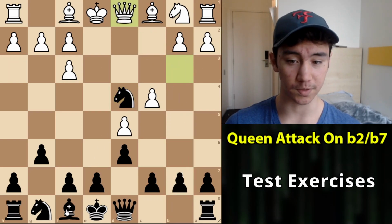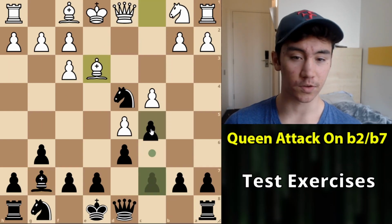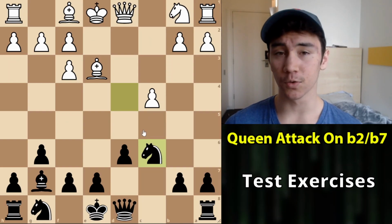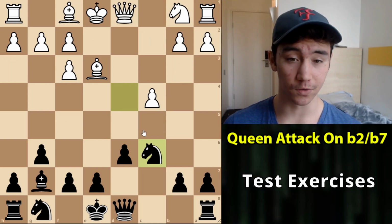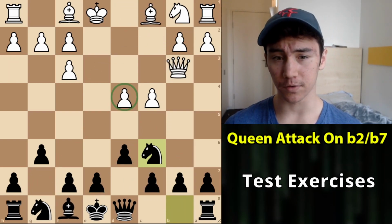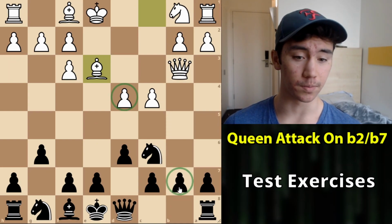They have to go backwards, but after something like bishop g7, and say if they play bishop e3, we can probably just play c5 and reinforce the knight here. If they take, we can take back, and this looks like a fine position for the black pieces where we have an active bishop, a long-term central majority, and so that maybe leaves bishop e3 as the most critical move, defending this while also still keeping an eye on the b7 pawn.